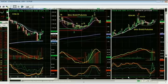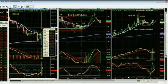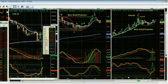I don't see anything negative, but I don't see the actual follow-through to the upside right at this particular moment. I could see it tomorrow or Monday. So right now it is a positive, but the strength in the technicals says that it should have broken above by today at noon or tomorrow morning at 11 o'clock. It should be above 1733. So that's the thing. And the magnet that I'm looking at on the long-legged doji, remember the long-legged doji? 1715 to 1716 is the magnet. All right, next thing.